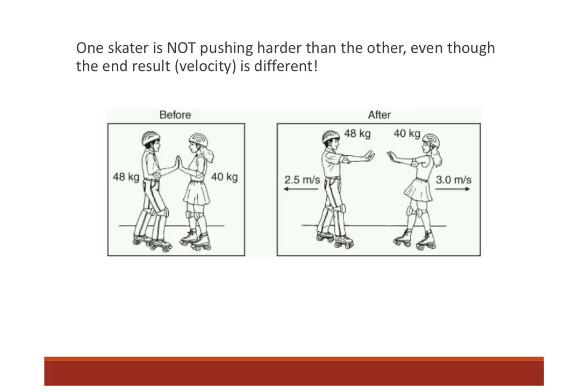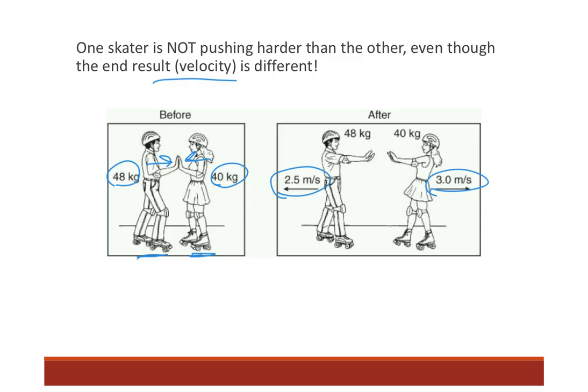To visualize Newton's third law, we can imagine two people on roller skates, because roller skates will help decrease the friction, and they are of different masses, but they're going to push against each other. So the forces are equal but opposite in direction, and the effect of that force is going to cause both of them to accelerate away from each other, but because the masses are different, our end velocities caused by that acceleration will also be different. Even though we may conceptualize this as one person able to push harder than the other, it is not the case. The force is exactly the same as these two objects interact, but the end result will be different because of mass.